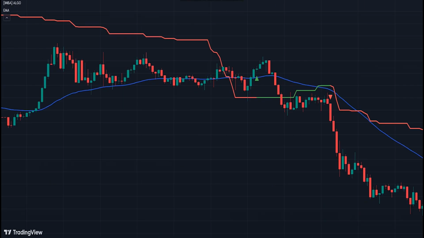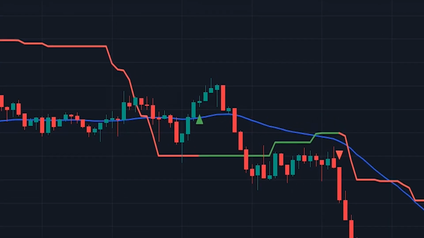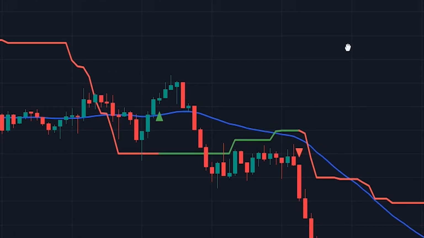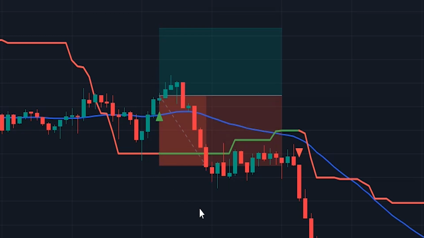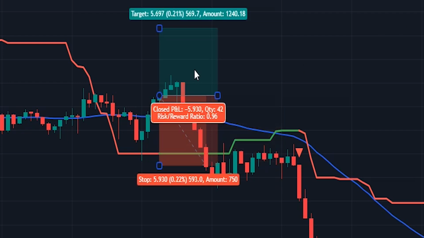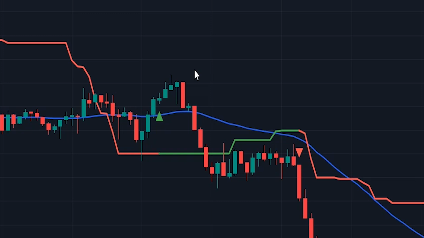Another example, the indicator formed a green triangle, and the moving average is green. So we should enter, right? But when we check the third signal, we see that the triangle didn't form above the EMA 50. This means we shouldn't enter the position. As we can see, if we had entered here, we would have faced a loss. By adding a proper filter, we can significantly increase the efficiency of this indicator. However, keep in mind that every strategy has its margin of error, which is why we use stop loss.